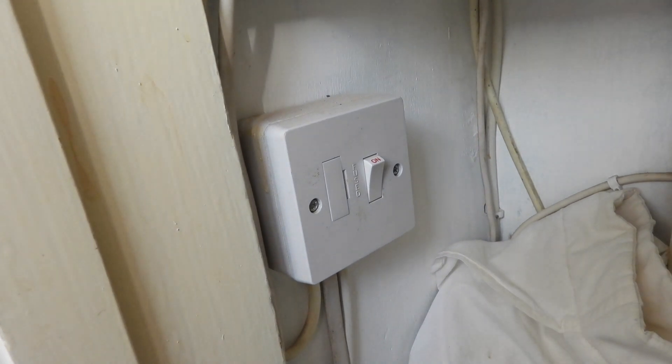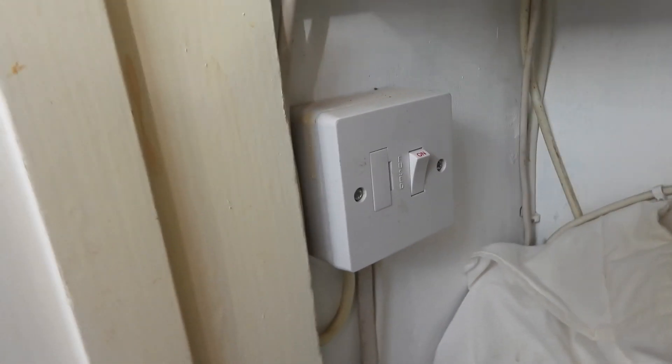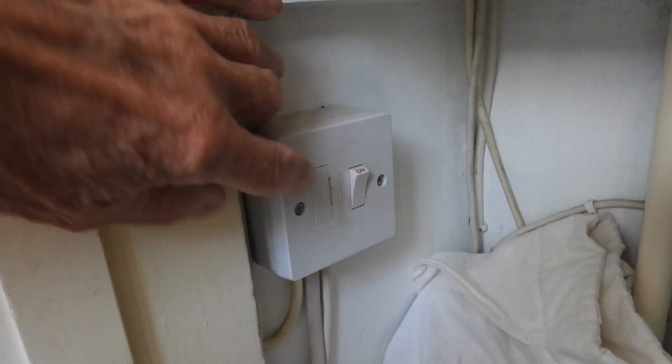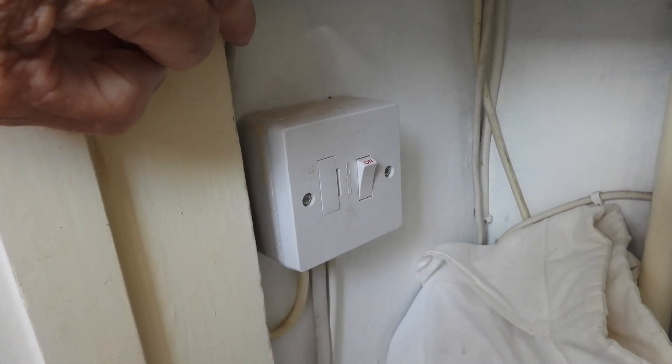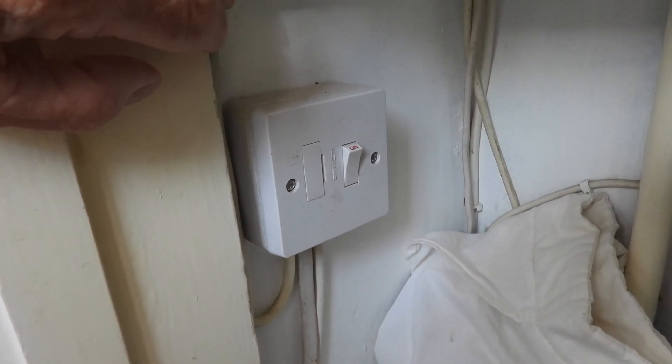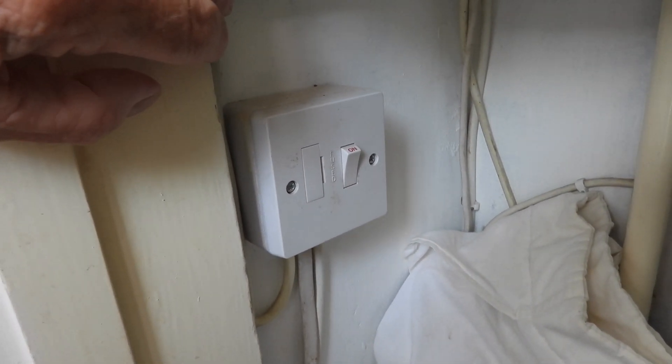Well, as these things are plug-in, the only way I can see this kind of working - and I'm not an electrician - would be to take a tee off from above the main switch, which would also enable you to turn it off. If not, you'd turn it off at the mains.